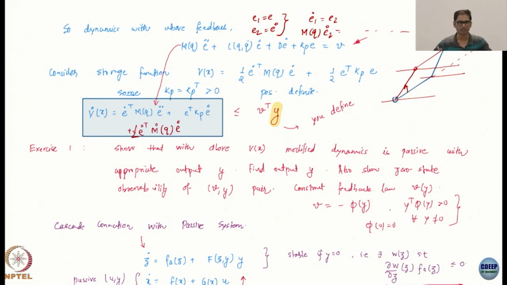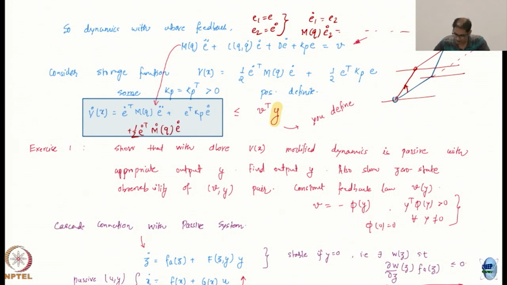Okay, very obvious. Yeah, but it will not depend on q dot, it will depend on only the q. Okay, not the velocity states, it will depend on the position states only. Yeah, so there is also an M dot q, which is the time derivative of M, by the way. You can think of this as a little bit of abuse of notation. This M dot is actually dM by dt, the total derivative. So it's actually partial of M with respect to q times q dot. Okay, so remember that I have just written it like this.